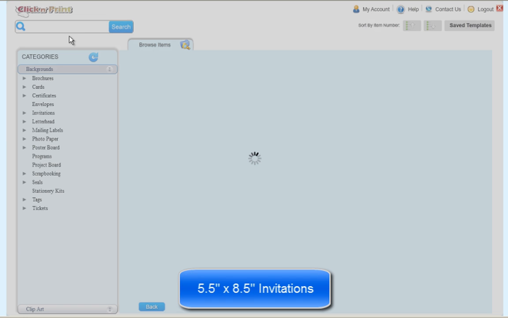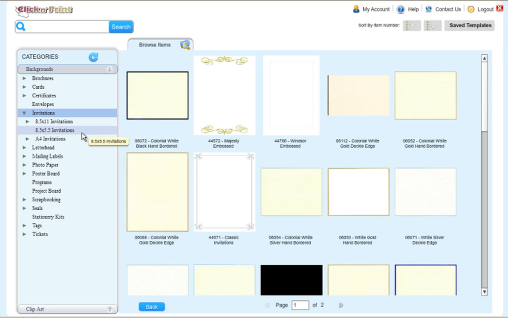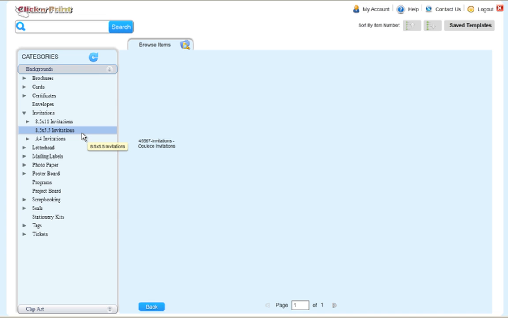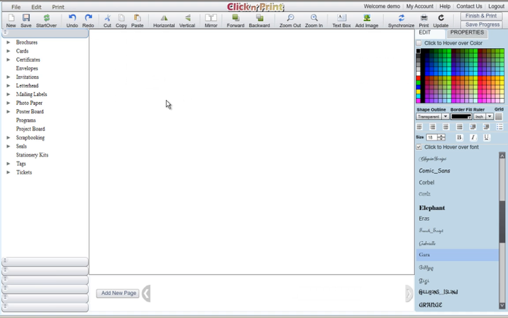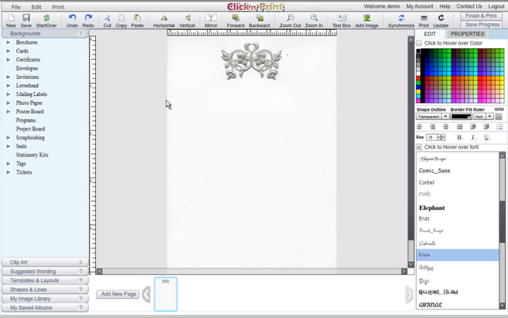In this final example, we will work on single 5.5 by 8.5 invitations. In this case, we will design a wedding invitation. In iClicknPrint, you'll have a variety of elegant fonts and wedding-themed clip art to choose from.